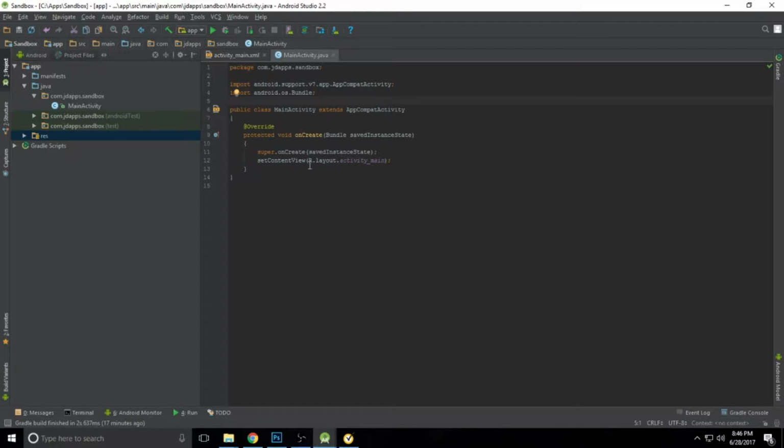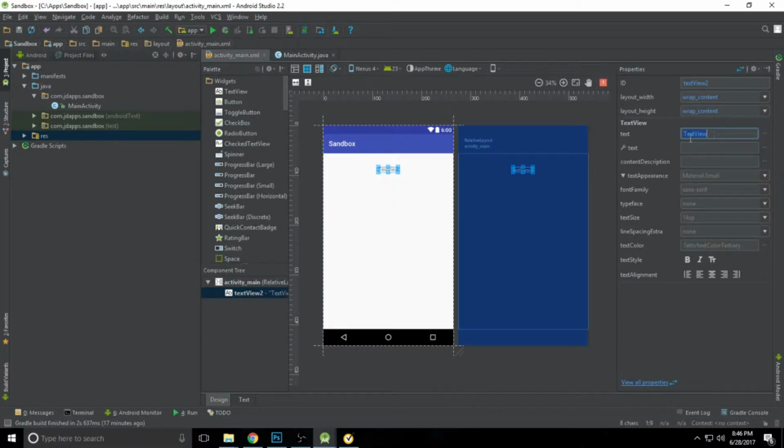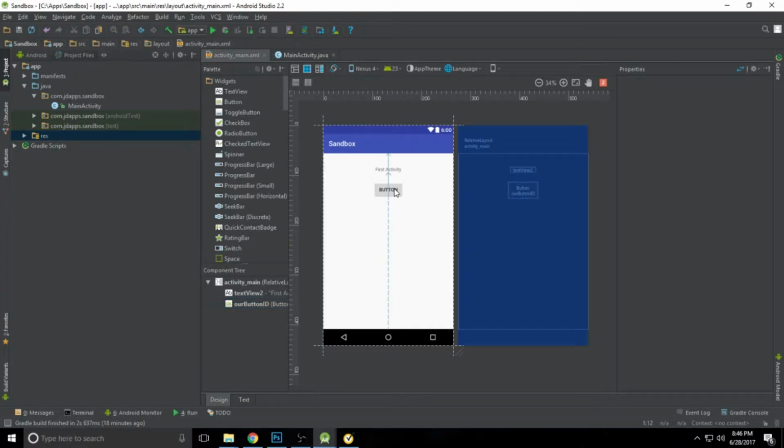So we're starting with a brand new fresh activity here, just like you would with any other project. The only thing that I've done is remove that text field. You can drop a text field here, but you don't need to. We're just going to throw in first activity, and then right below that we can drag in a button. I'm going to be doing all of the user interface stuff with the design view and not the text view. So here's our button, and we are going to set the ID of this button up here to the right to our button ID, just making it very simple for you guys to follow, and because it will get a little bit confusing later on when we start doing a lot of the code.